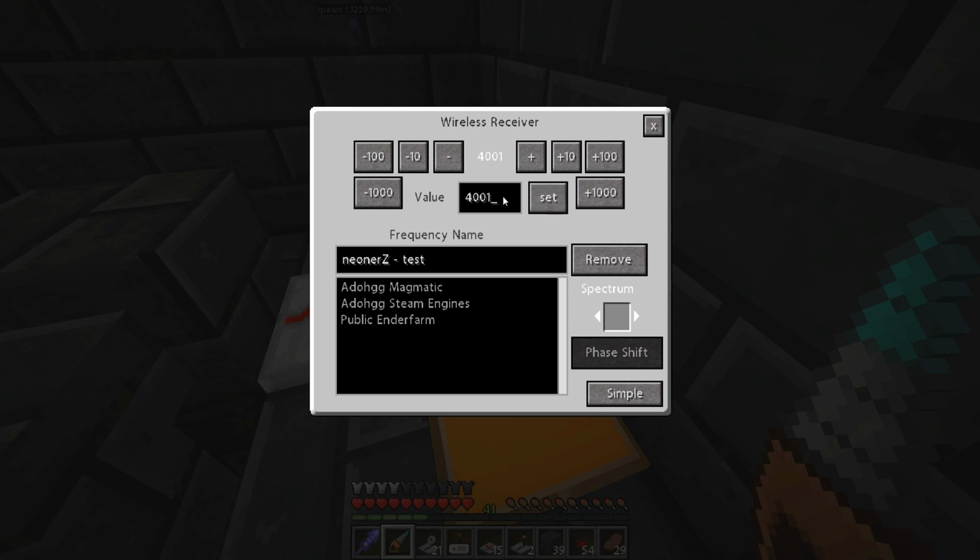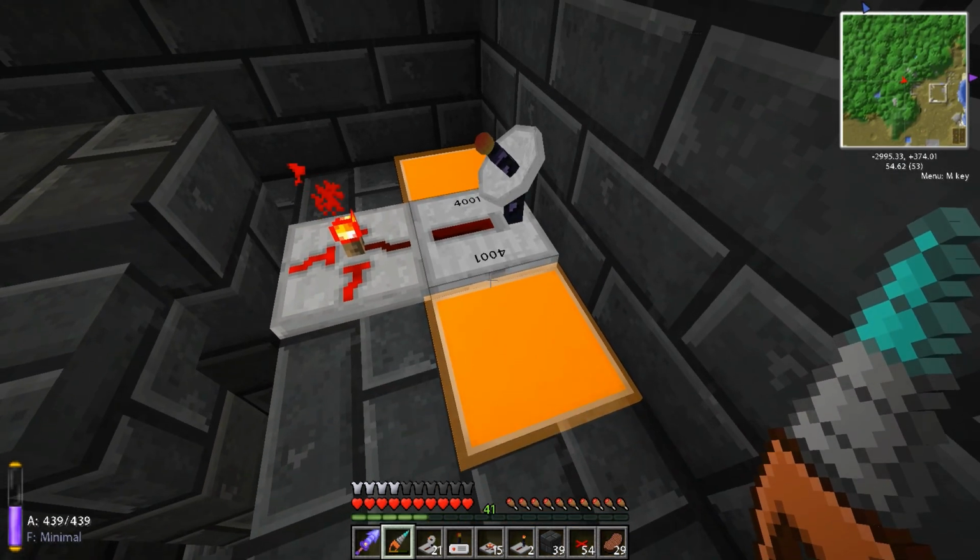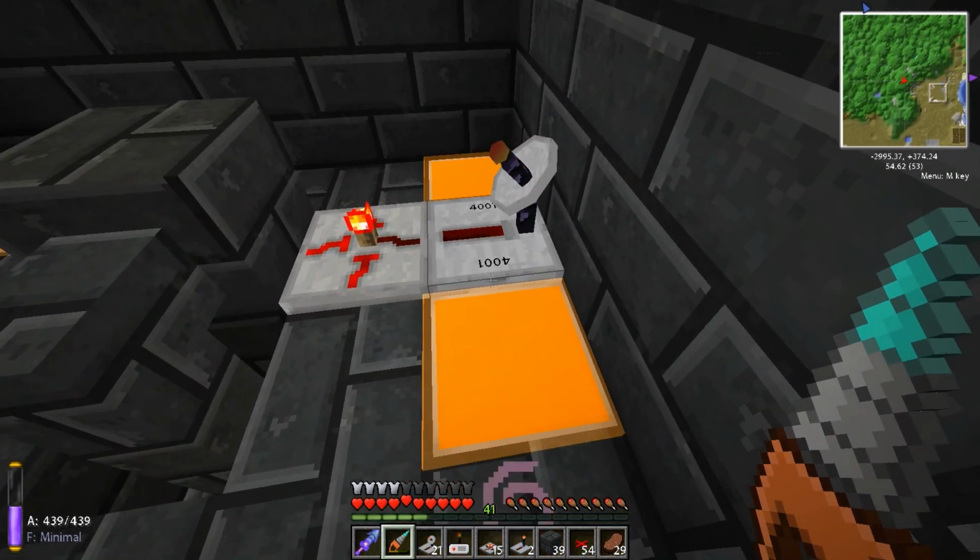So I can come in here, set that, and now if I change the frequency, we could see anyone's test is in this here. So we're set for 3991 right now. But let's say we wanted to use anyone's test. Boom, sets the frequency, done. Okay, so now you could see that this wireless receiver is set for the 4001 frequency.